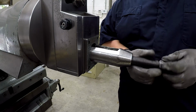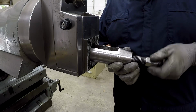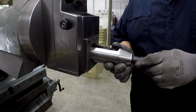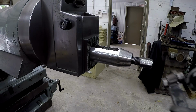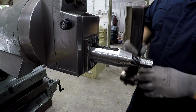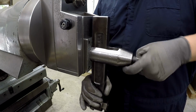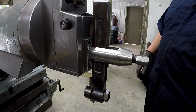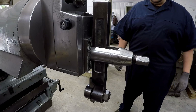Screw. And for any of you guys that are watching this that are new to the channel, I'll show you what that does. We always have some new folks watching. So this is the actual tool right here. There's the cutting tool. So this is going to go in just like this. And you tighten this screw up right there, and that's what holds your cutting tool. Man, that's looking good. I'm really liking it.